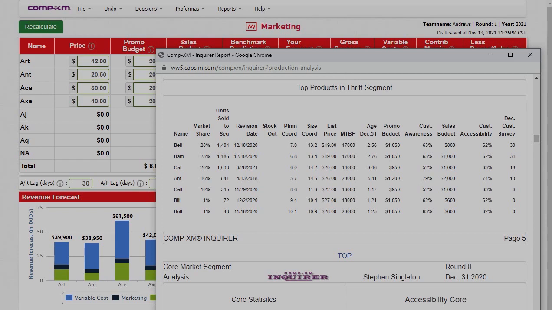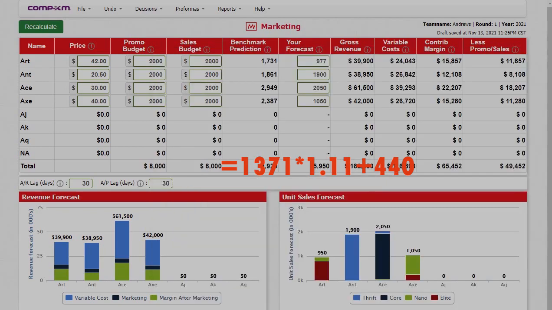And if we do that, we are likely to sell 1,784 units, considering that last year we sold 1,371 units. And if we take that and multiply by the growth rate of 11%, we'll get 1,508 units. And if you add 440 units that we have just gotten from price decrement and increase of units sold, we'll have 1,784 units. And despite that, we are also having a better promo and sales budget compared to our competitors.